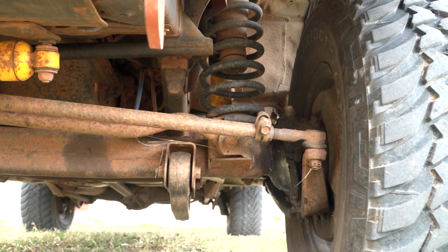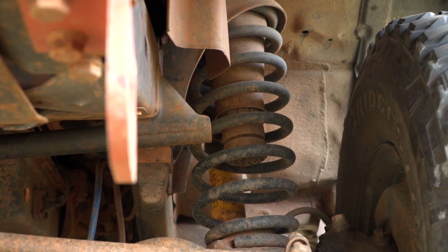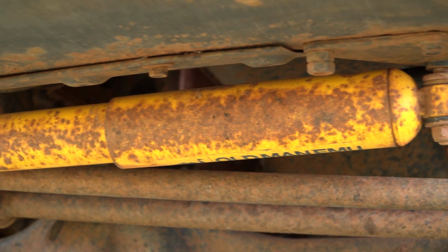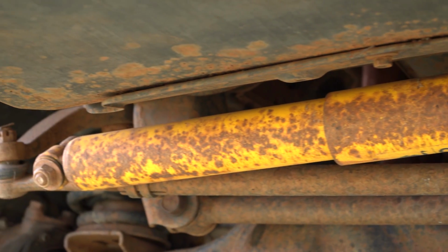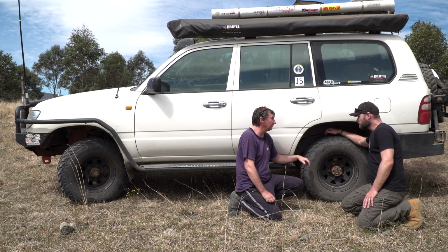So your lift then, all-man EMU? All-man EMU coils and shocks, 2-inch all round. The front's obviously rated to cover the diesel engine, bull bar and winch, and the rear is rated 400 kilos standard load up to GVM.